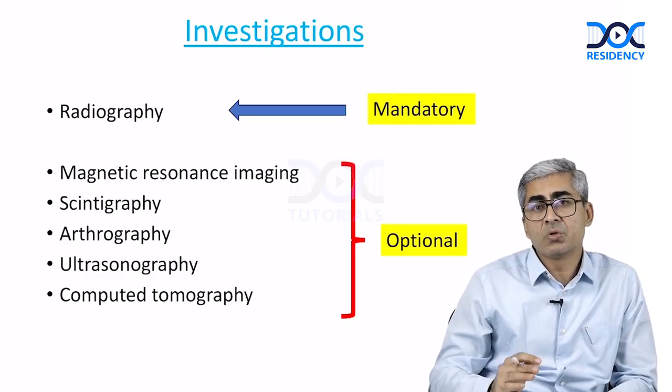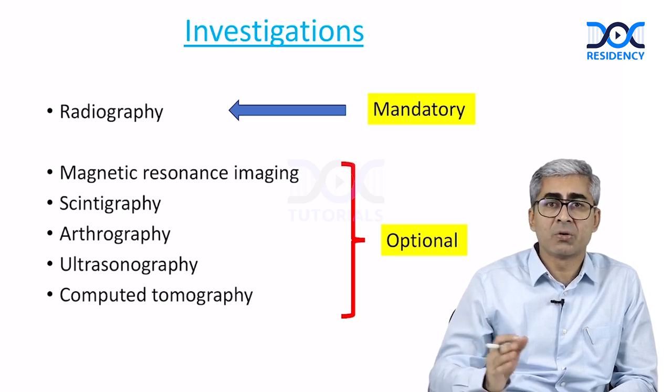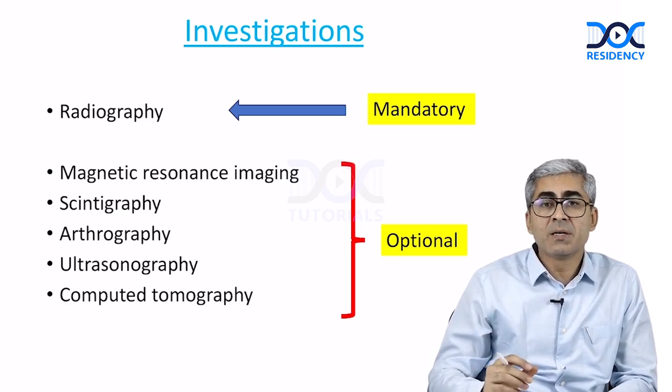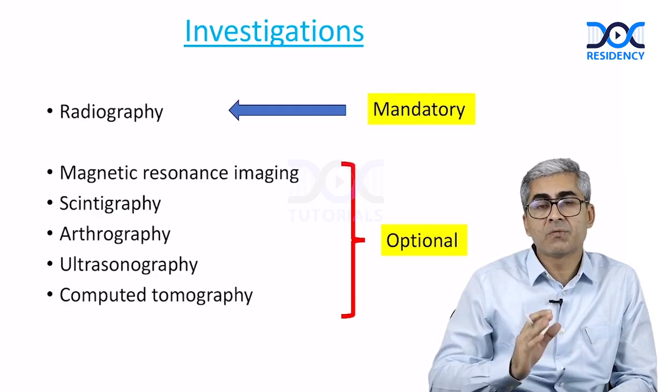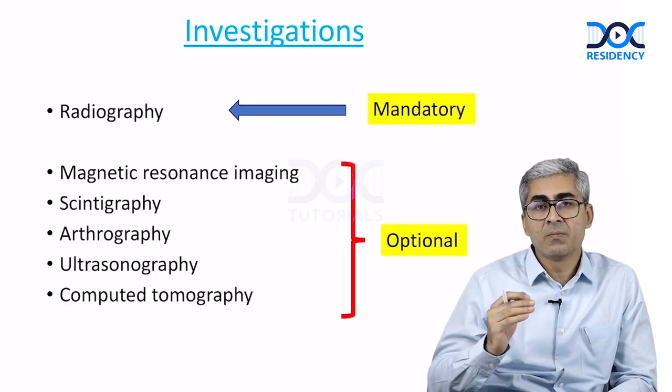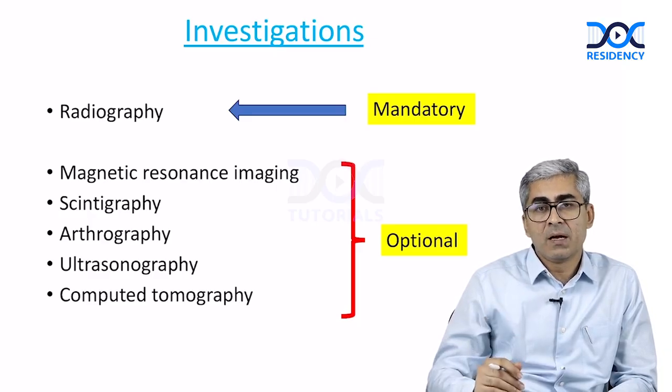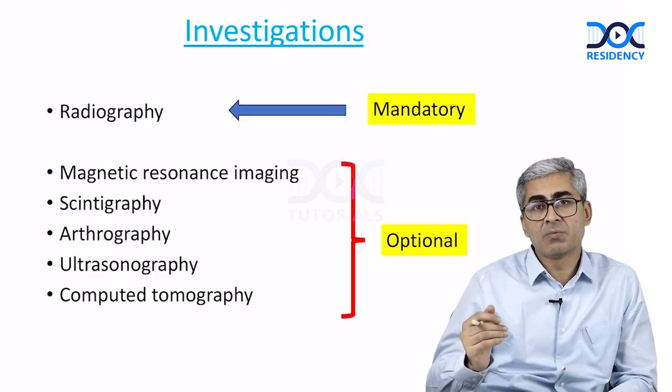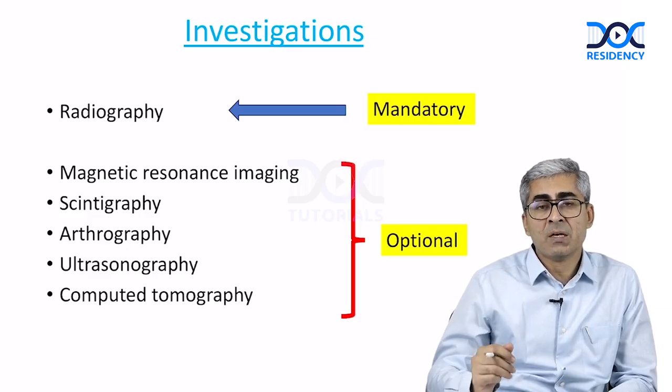It also helps you in defining the best position of congruency. That means if you are going to do an osteotomy, whether a valgus or varus osteotomy, it determines in which position of the hip the acetabulum and the femoral head are getting most congruent. And that's how, after X-rays, that would be the most useful investigation.